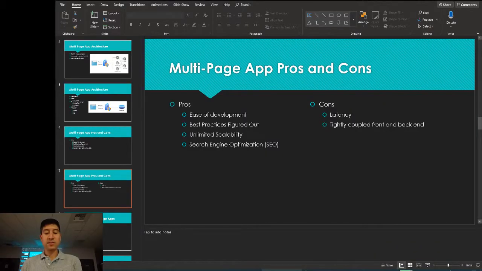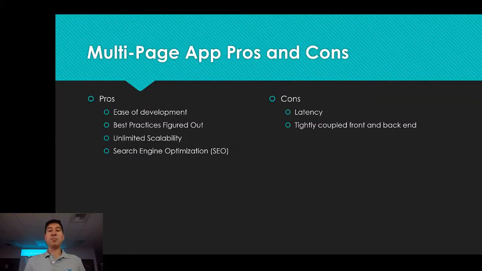The other con here, and perhaps the biggest problem with a multi-page app, is that it tightly couples the front end and the back end. So your application is doing a lot of work in a multi-page app. It's not only grabbing information from different sources, but it's also adding logic on top of that. And then it's also building the HTML web page that is going to get sent back to the user, to the browser. And I guess the best example of that is WordPress.